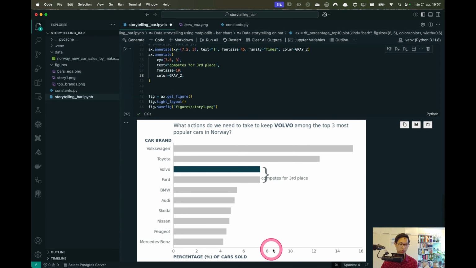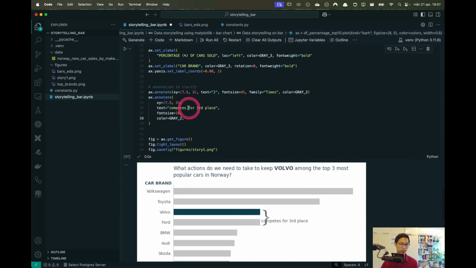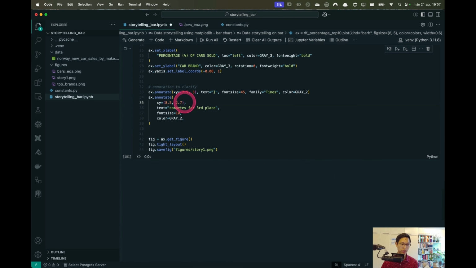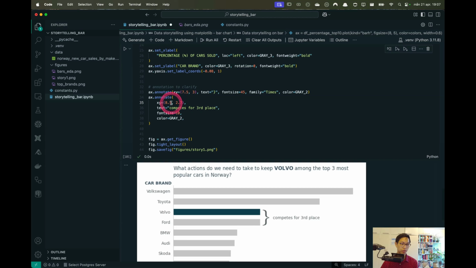So let's see. 8.5 maybe. Okay. And up a little bit, so 3.1. It goes down, so it should be the other way around, 2.8. Kind of 2.7. Yes. It should be a little bit closer to show proximity, so 4. Yeah, a little bit closer. 3. Yes. So these two compete for third place.